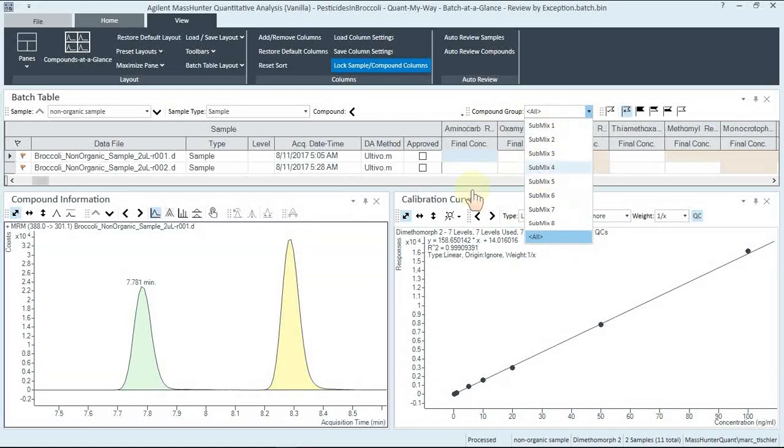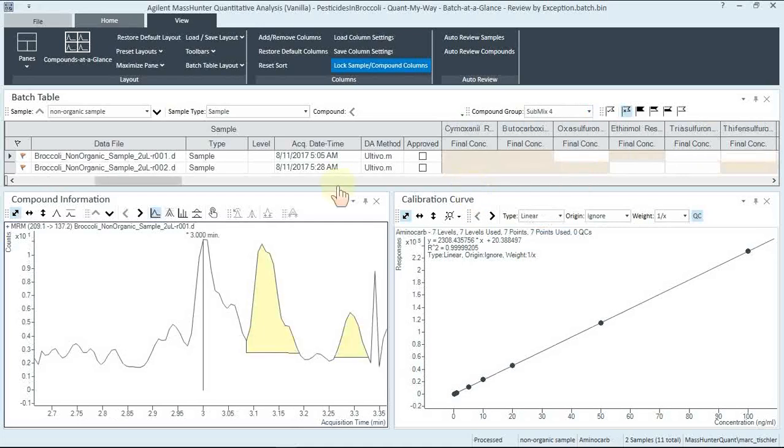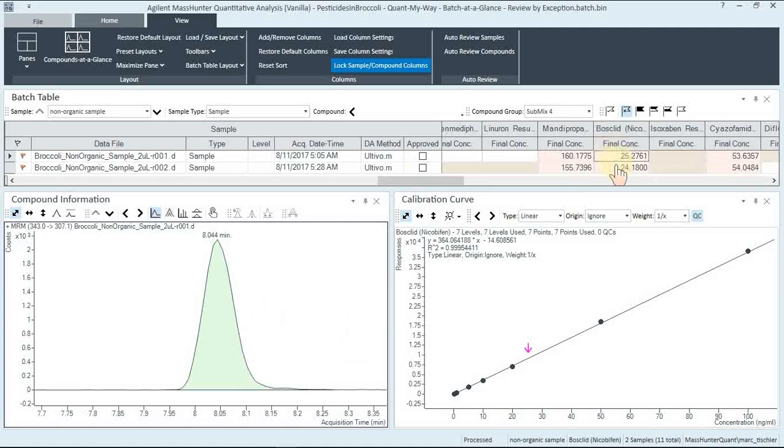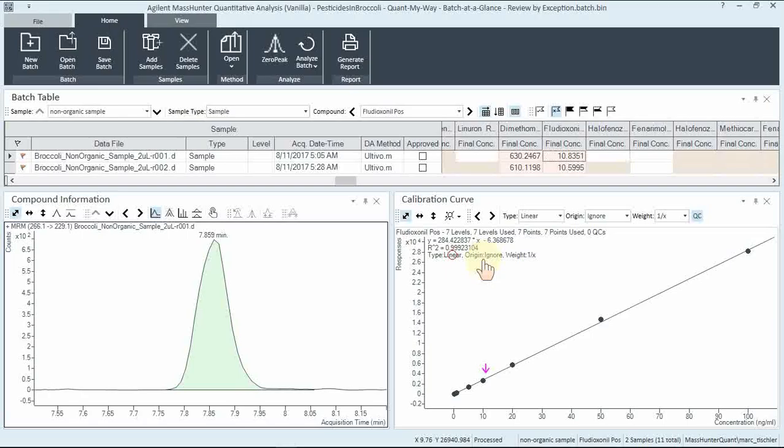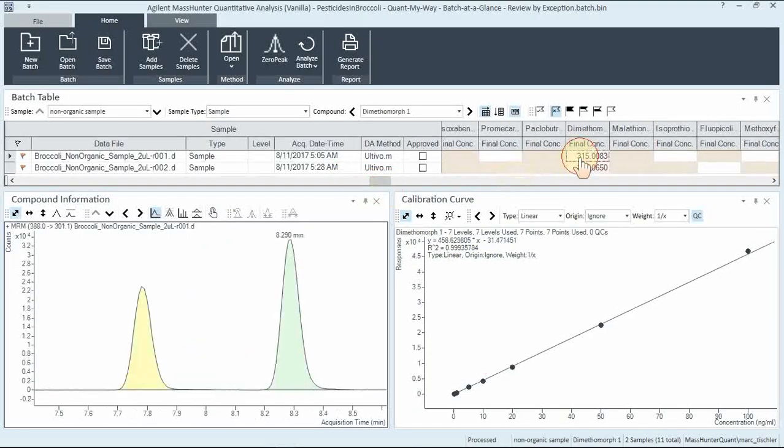I'll go for submix 4 and just see that set in isolation that I want to check. You can see here, those are a set, and I can observe that I'm satisfied with those results before submitting those as positives.